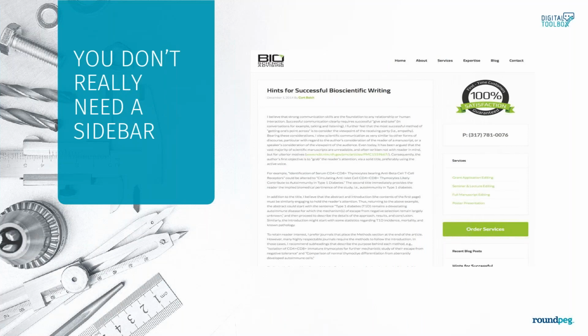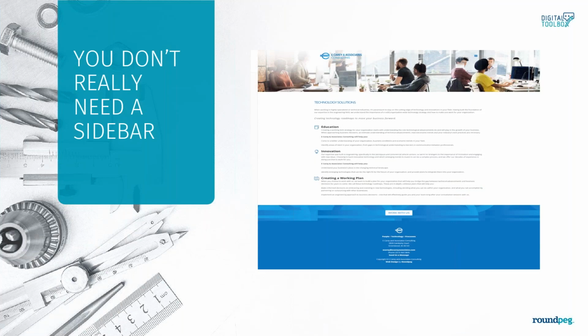And from a design perspective, you really don't need a sidebar. This is kind of a holdover from several years ago. People thought, well, I have my main information in my sidebar, and it lets me put this information side by side. Here's the challenge. On mobile, do you know what happens to the sidebar? It's going to slide underneath your primary content. And if that's the case, well, just design it that way. Design it without sidebars.